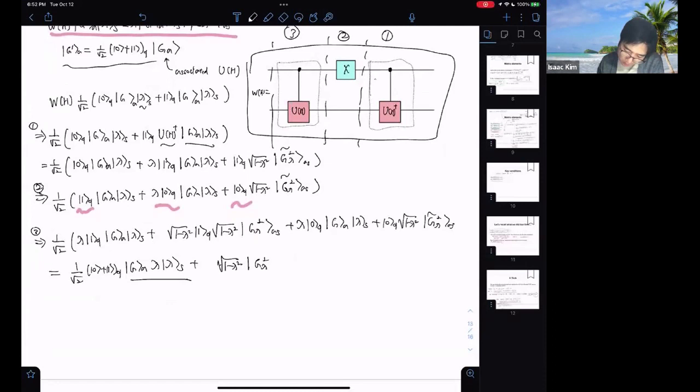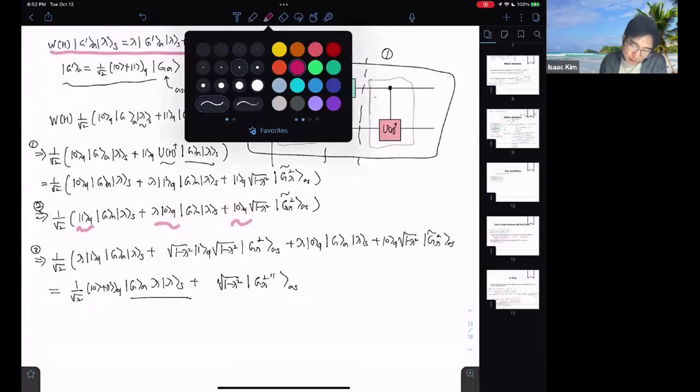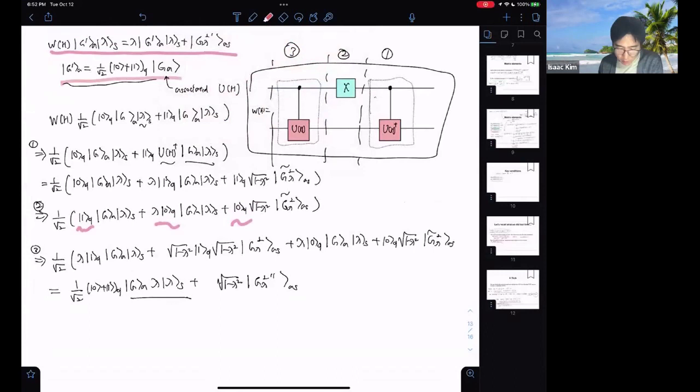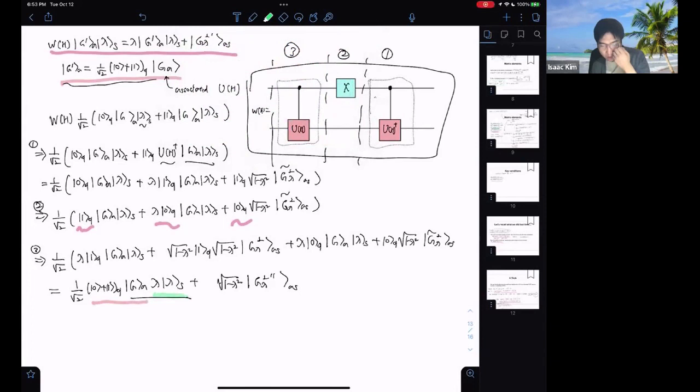double prime or something. So what you see is that you begin with an initial ancillary state, you apply this sequence of operations, and you get back your original ancillary state, and you ended up applying the desired operation that you wanted, which was just applying this Hamiltonian H, which on this particular eigenstate just amounts to giving you an extra scalar factor of lambda. So this way, you can create the desired W of H operation using a single qubit Pauli X operator and the controlled unitary U of H and its inverse.